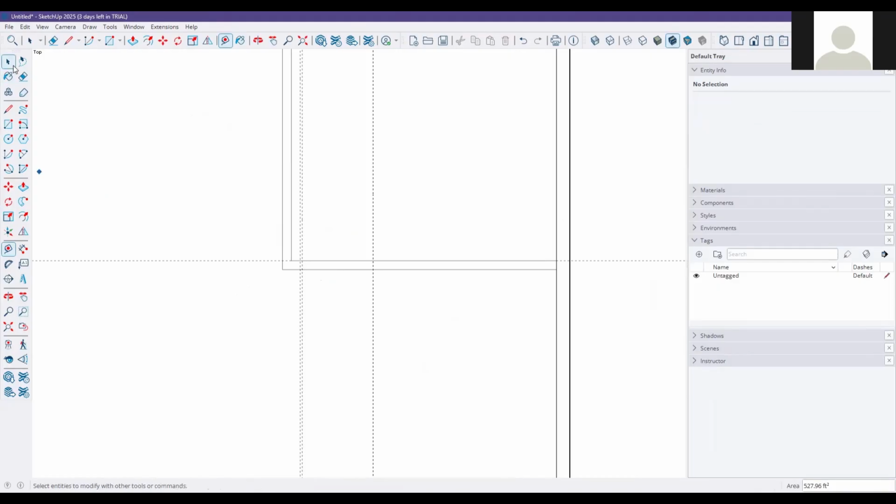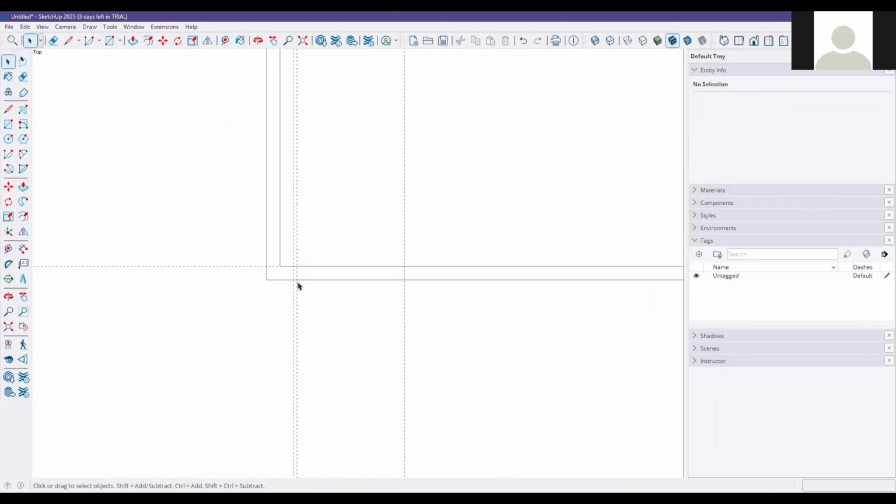Okay, so then after that, again deselect. If you have explained the door in Rhino, and if you have it 2 feet 8 inches, I'm just going to again drag this to 2 feet 8 inches from there to here.